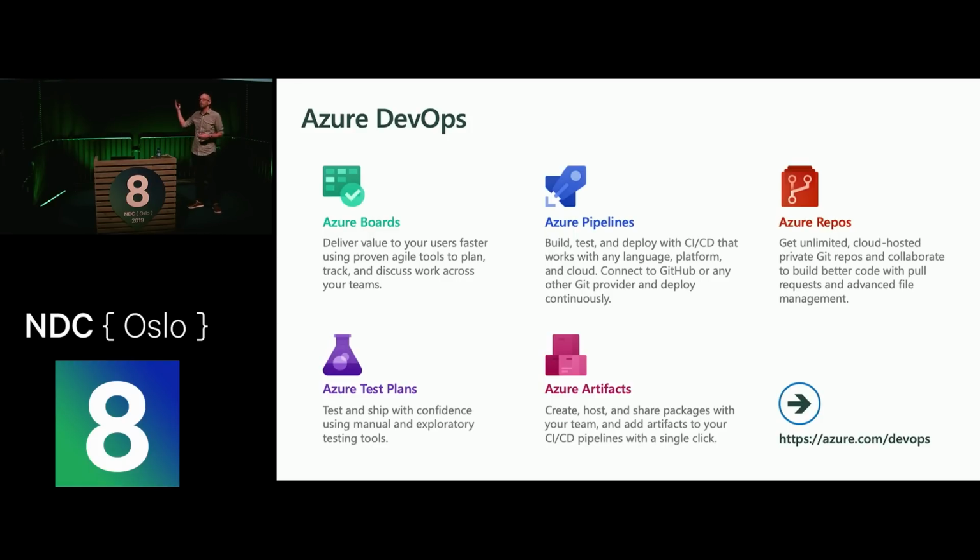So if you're using GitHub, if you're using Bitbucket, if you have a Git repository server hidden under your desk, please don't do that. Please don't store critical infrastructure under your desk. But if you do, that's fine too. We can actually build out of that and release out of that. And that was really the goal in moving to Azure DevOps and splitting these services up, was so that we can allow you to enable it even if you're not using the rest of the suite. So you can use Jira for bug tracking, you can use GitHub for your version control, and then you can still use Azure pipelines.